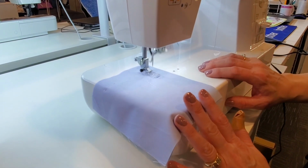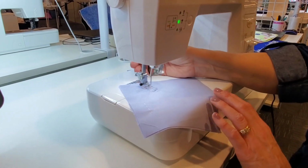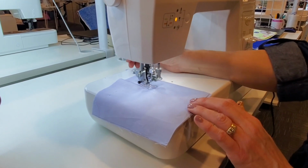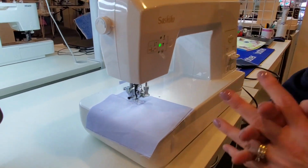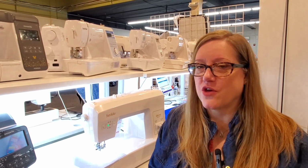Now, if you want to turn a corner, it does have a needle down function, so we could stop with the needle down. You can pivot and go on to the next set. So that's how easy it is to use a Sashiko machine. It is really fun to use. It gives very unique and interesting texture and treatments to your project. Use it on the top of a tote bag as a stitch. You can quilt your entire quilt with it. What great channel quilting that would be. So you're going to have lots of fun using the Sashiko machine as a complement to all of your sewing projects.